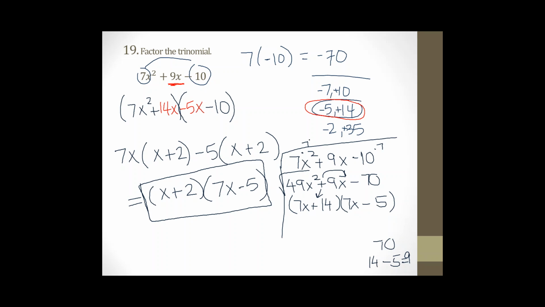Always write the larger of the two factors first and the smaller second, and you have no issues with your signs. Now remember how we multiplied in the beginning by 7? We're going to have to divide by the 7, and as you can see, only one of the two factors is divisible by 7, which would be the left side. I'm just going to put a 1 here because nothing changes with a 1, and then rewriting, 7 divided by 7 is 1x, and 14 divided by 7 is 2, and this stays the same, and that will be my answer.